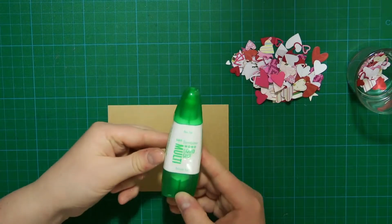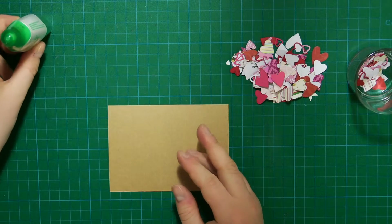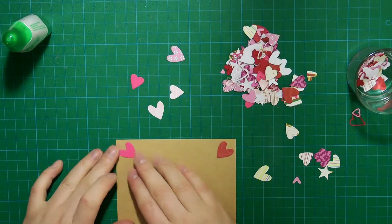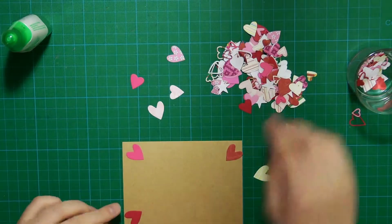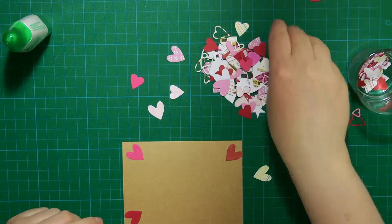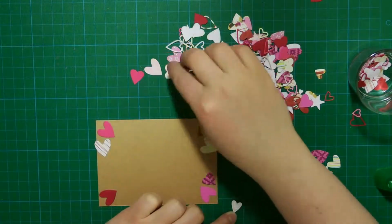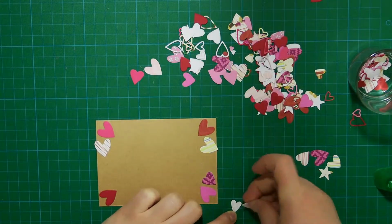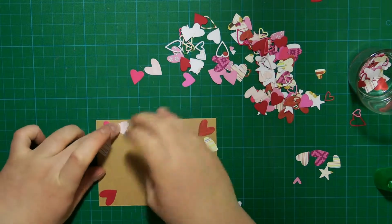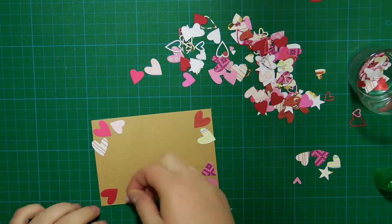For adhering the hearts, I'm using Tombow Mono Multi Liquid Glue. I just wanted to mention that the die cut for the hearts I used was the Mini Heart Collection by Memory Box. I first adhered the 4 bigger hearts in all 4 corners, and then I adhered the rest of the hearts in a random order.